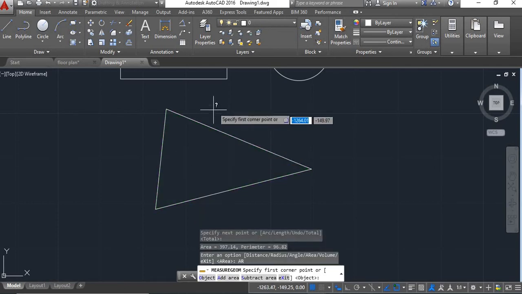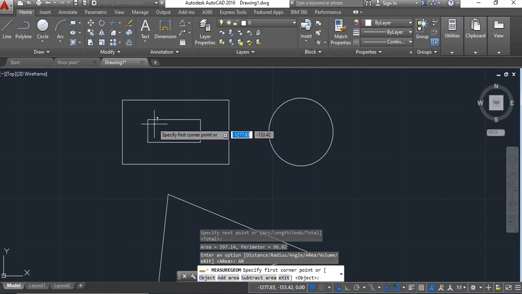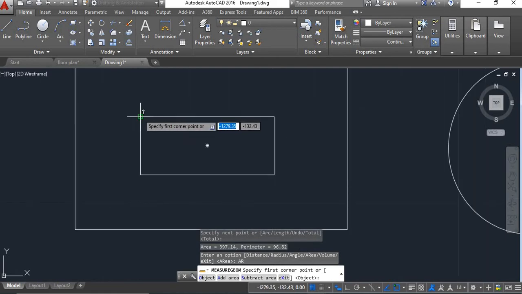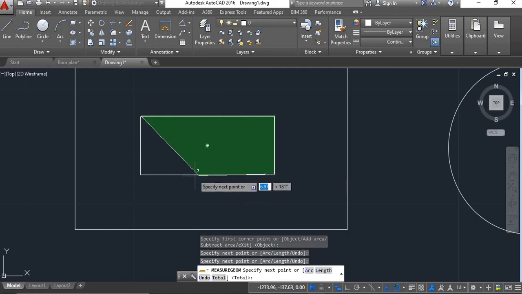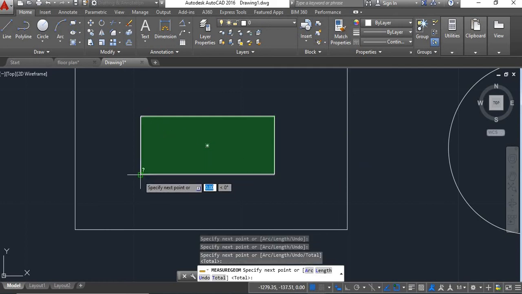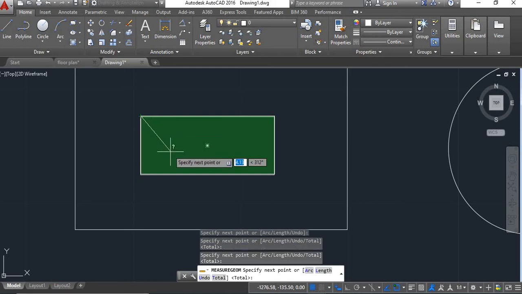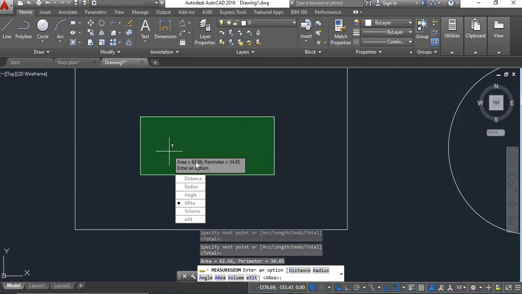Again we'll take area and we'll find out the area of this rectangle. Make sure this green color is filled in all the portion of your object. Now here the area is 62.66 square meter and the perimeter is 34.85. So here we'll take exit.